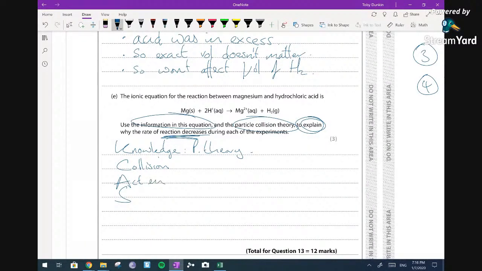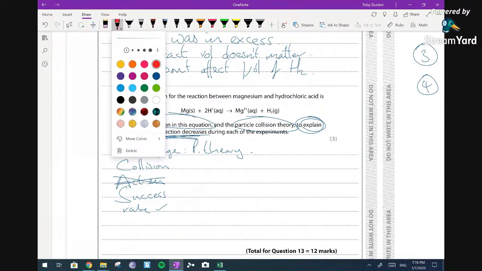Oh, don't need to do that one because the only things that matter there are temperature, technically, and a catalyst as well. And then the last thing is successful collisions. And then, of course, rate. Right. So the rate decreases. It's already done for us, which is nice. So knowledge. I'm going to change my color now since I've written all over it.